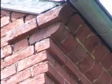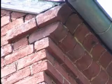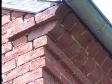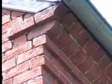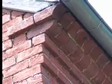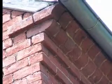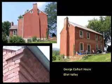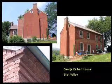They took a couple of specialized bricks to make those, and these are very popular in the Valley of Virginia from the late 1810s all the way through about 1850 or so. It's thought that they originated in towns as a fireproof cornice, as opposed to a wooden cornice. From the 1880s to 1902, this house and grounds served as the county's poorhouse farm. So it saw some pretty heavy use during those decades as well. But that's right around the corner, and it's a good example of the form.